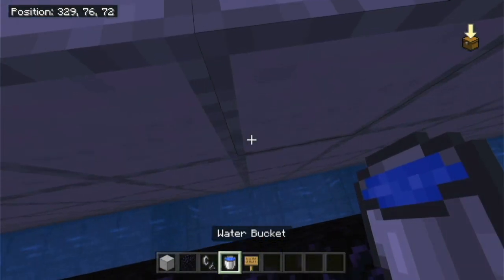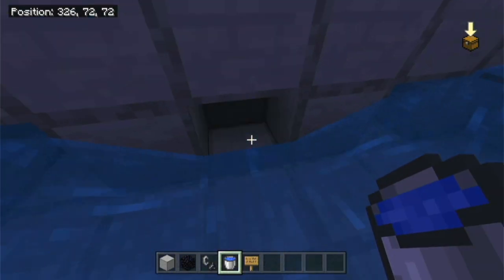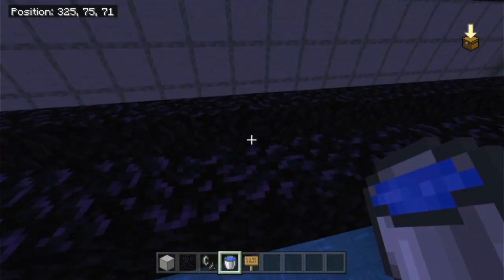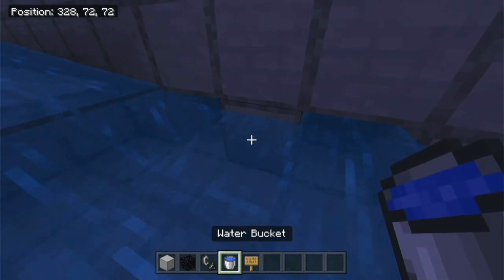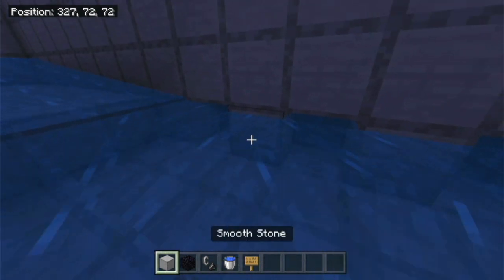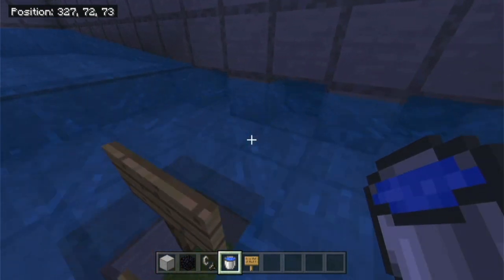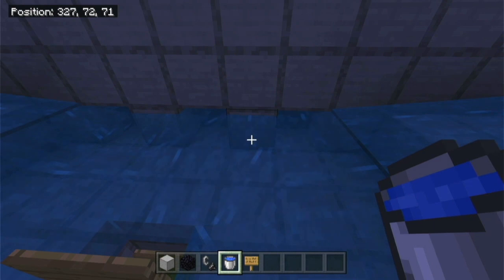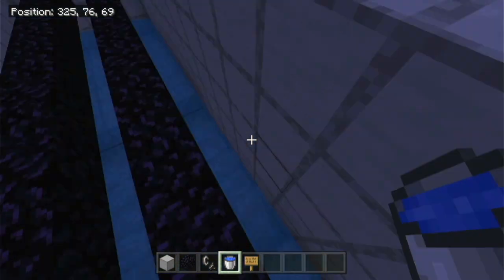And then do the exact same thing where you break this block and fill in the hole. And then that is exactly what you want. Just keep on playing around with everything until you finish the ability to have no safe spots, I guess, where you cannot move in the water.